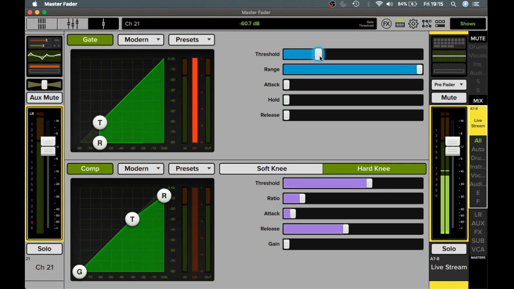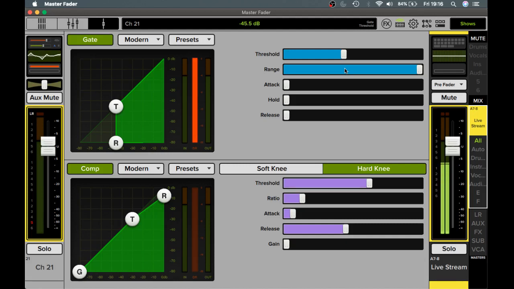So we're at minus 80, come down, come down, come down. And we're going to hit a point where you're going to see that the gate begins to affect the sound of what we're listening to. What's going to happen is whatever is quietest will start to disappear, and whatever is loudest will remain. Now I'll let you know from the get-go, the kick and the snare are the loudest in this. There's a hi-hat and a few other bits and bobs.